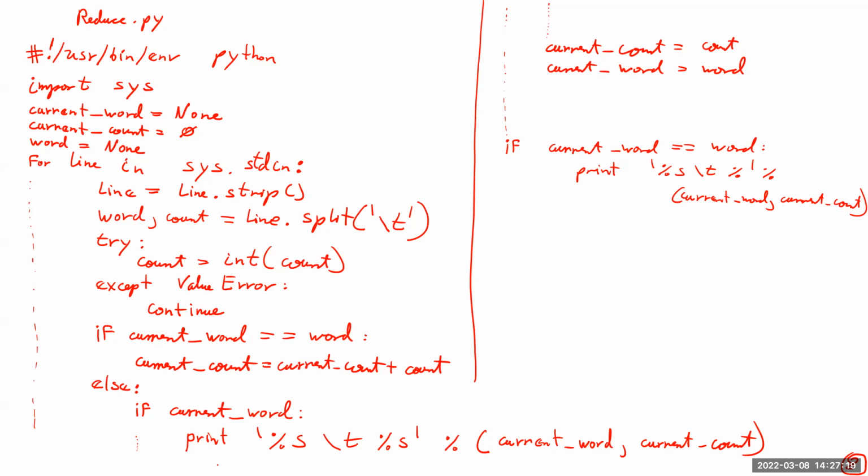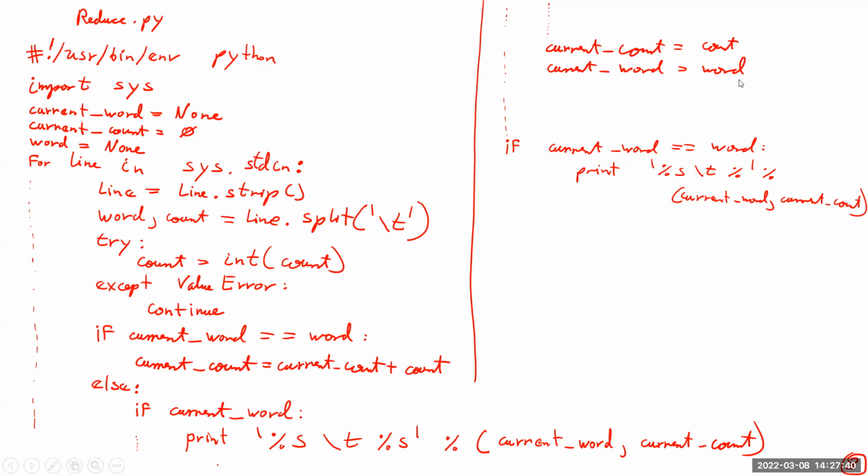And then, if it's still the current word, the word that you're looking at, then just increment the count. If not, if there's a transition, then emit the new word, right? So you're going to emit the current count, current word with tabs, and then you reinitialize the count to 0.